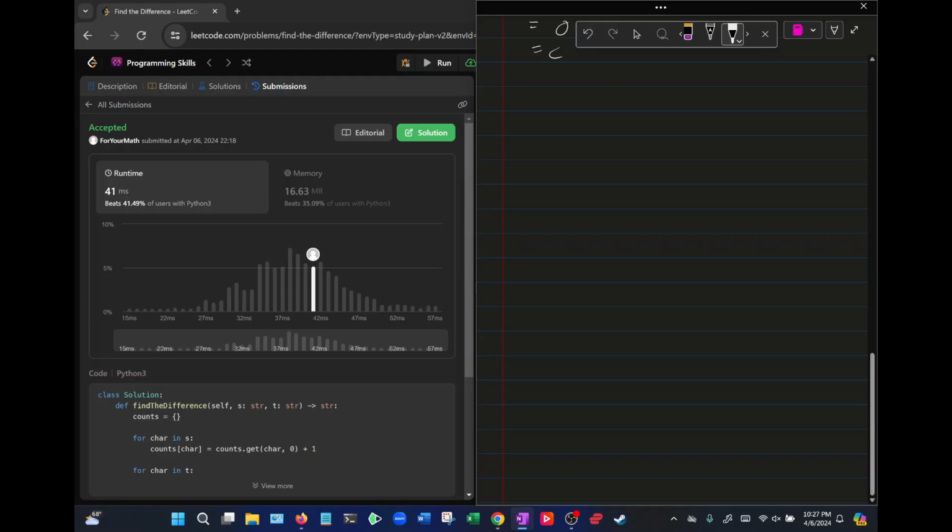So we're going to start with our result. We're going to say it's 0. We're going to loop through all the characters in S. And so here is the syntax: res caret equals ord char. Okay. The caret equals means we're taking the result and we're XORing it with this thing, ord char.